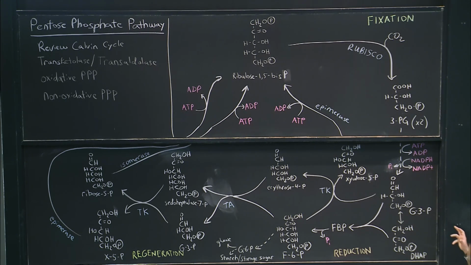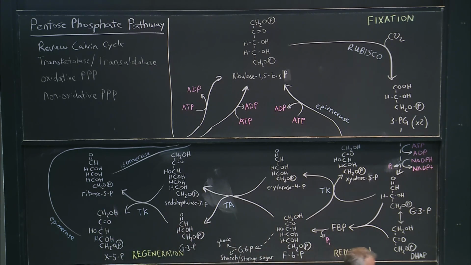And so effectively, this comes from both 6 and 3 carbon units, so glyceraldehyde 3-phosphate and fructose 6-phosphate with a series of 2 and 3 carbon swaps that ultimately generate these 3 pentoses: xylulose 5-phosphate, ribose 5-phosphate, and another xylulose 5-phosphate. Once you have those, xylulose 5-phosphate, you can see, differs from ribulose 1,5-bisphosphate by the stereochemistry at the 3 position. And so an epimerase reaction can fix that. We talked about those earlier. And then, of course, you need to phosphorylate the 1 position on the sugar to give you ribulose 1,5-bisphosphate. That's how you deal with the 2 xylulose 5-phosphates.